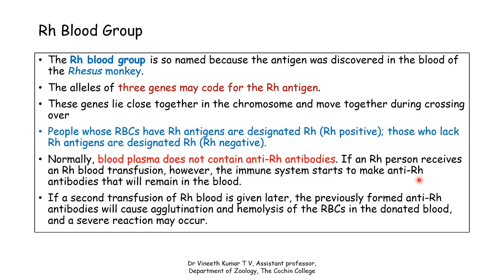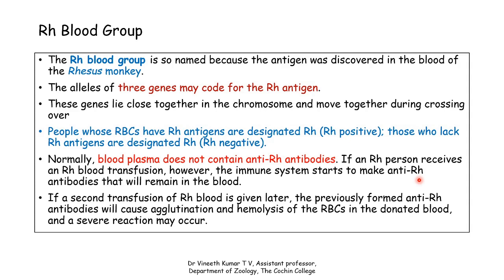If an RH negative person receives RH positive blood by transfusion... The reverse is not possible. As I said, the reverse might not happen. That is, if the person is RH positive and is taking RH negative blood, because there is no antigen in RH negative, that might not create much problem.